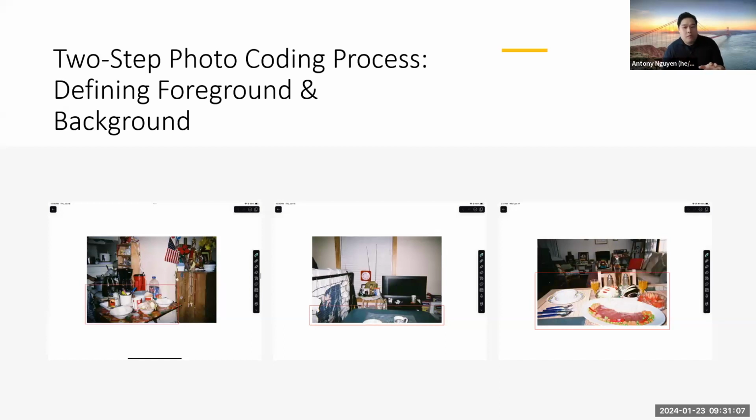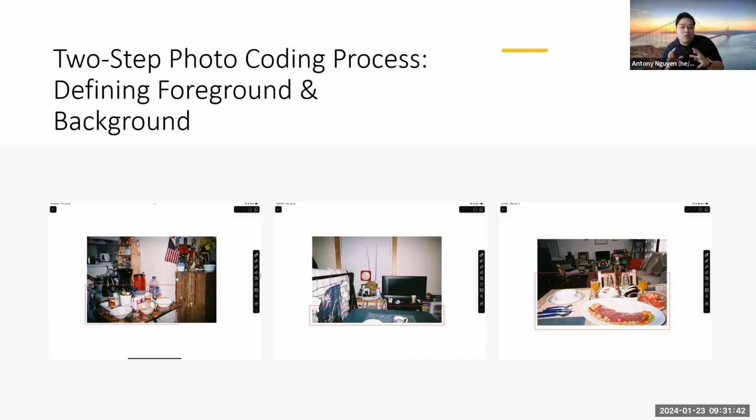So to start, we needed to understand exactly what the foreground and background are in photos, right? We needed to define them, and we started off simple. Two coders, myself and another team member, compiled all the photos into a PDF, put them on our respective iPads, and reviewed them closely and independently, thinking to ourselves how we would define the foreground and background. There was a lot of discussion on the foreground. Should it be the first third or the first two-thirds of the photo, or should it be the very center of the photo? But from this discussion, we realized two things, right?